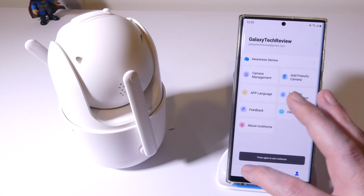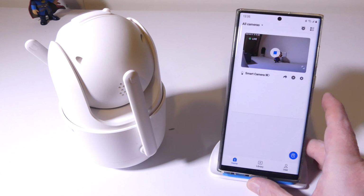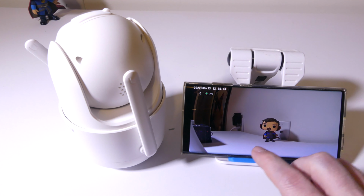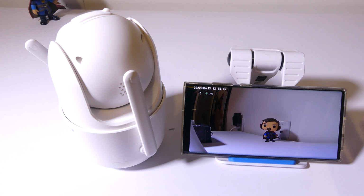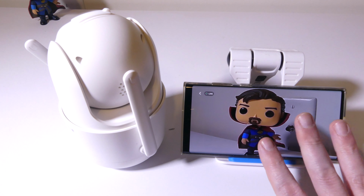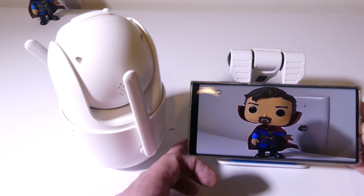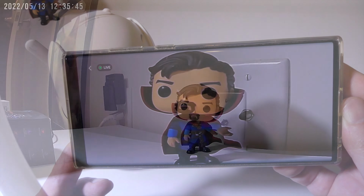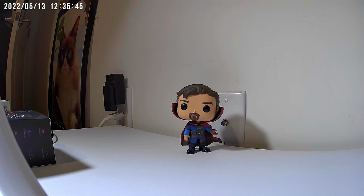Getting 7 days of rolling cloud storage for free is great. I don't see any need for anything more than that. But you can see now how crisp and clear at 1080p, and I can zoom in. It's just really nice overall how it looks. And I'm going to show you a picture real quick of this so you can see exactly what the picture looks like. So you can see this is a still picture, 1080p still picture blown up to 4K, and still looks very crisp and clear. No problems whatsoever with still images on this camera.